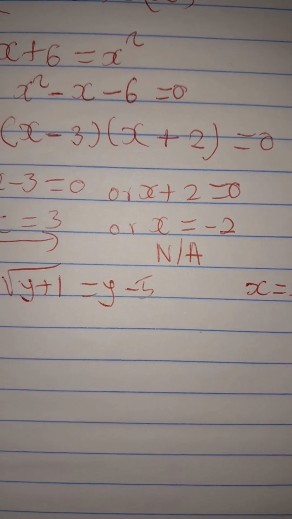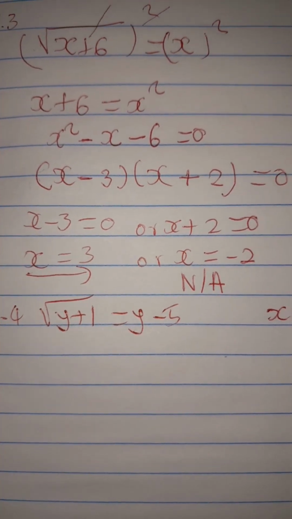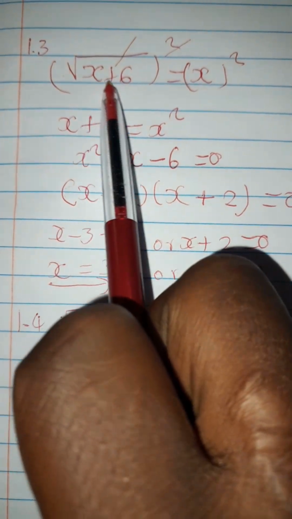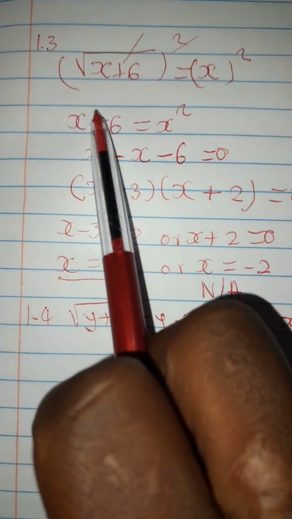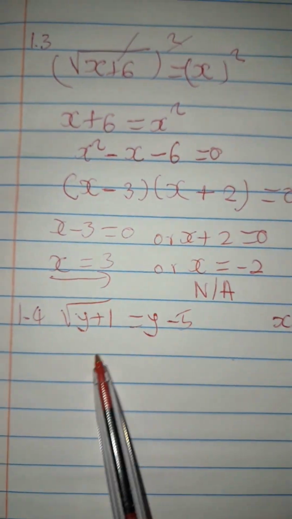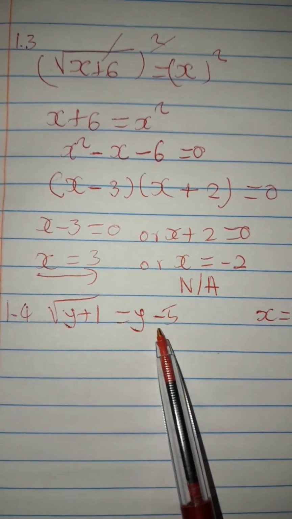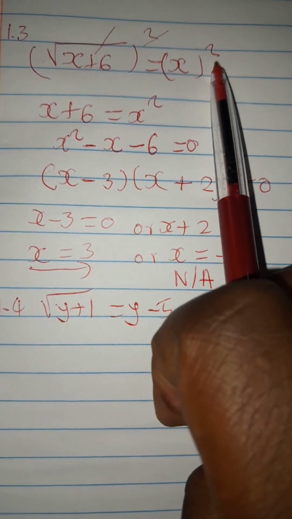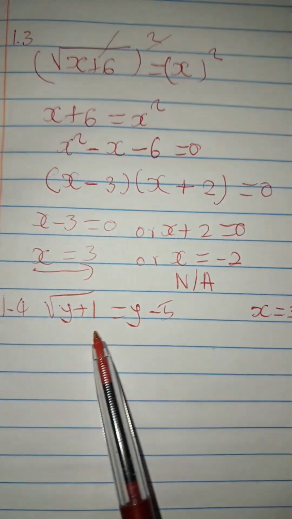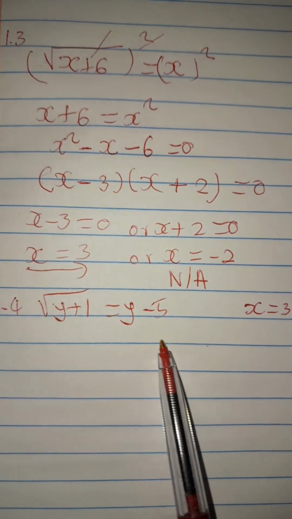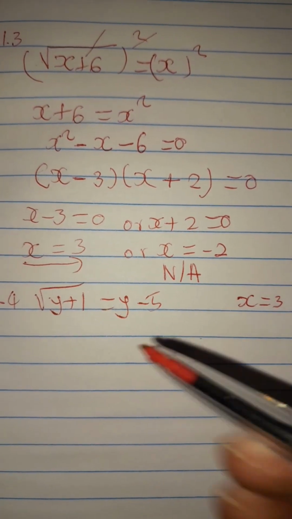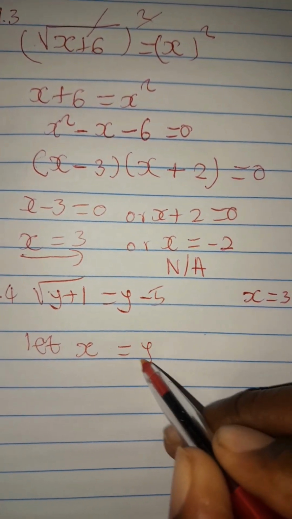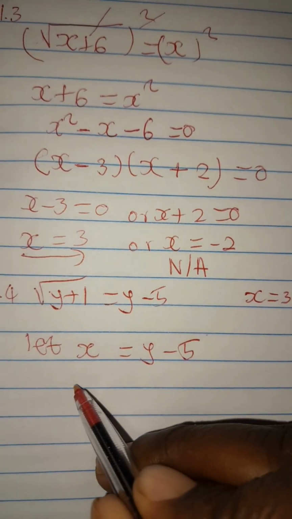So, okay, to make life easier, let's link this thing. If you can see, this thing is actually the same. What they did here was x plus 1. I guess they have reduced this by 5. Similarly, they also subtracted on this side. What they did in the left hand side, they also did on the right hand side. That's why when you have 6 minus 1, we have 5. And this will be y minus 5 in this case. So to be on the safe side, we could just say let x be equal to y minus 5, right? So let's make y the subject in this case.